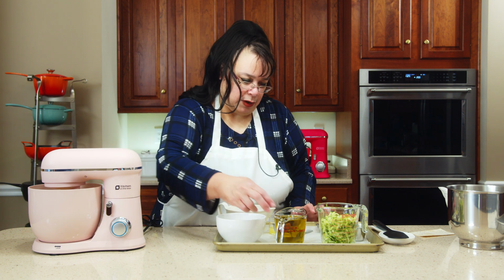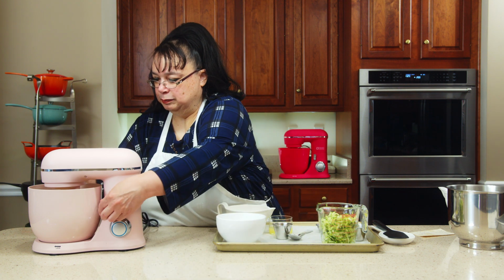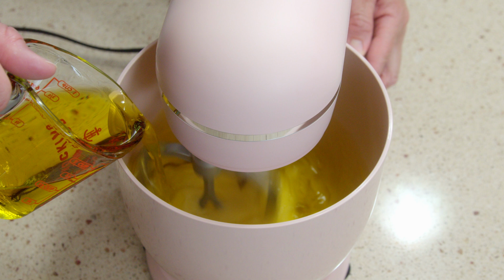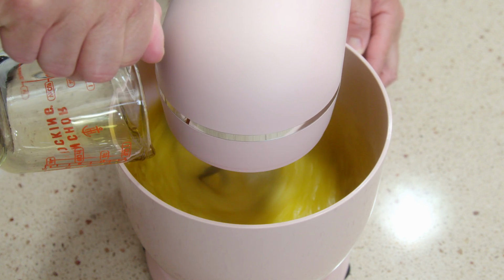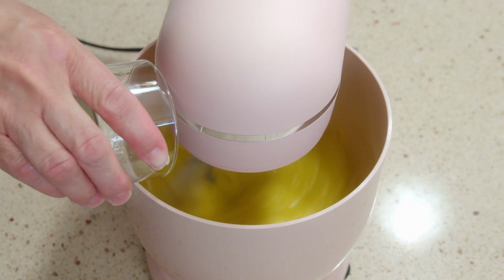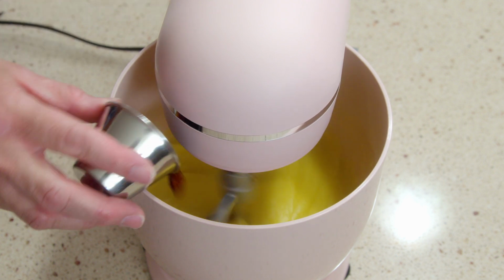This mixer would be great if you had an RV, huh? Putting in some oil. I'm going to put in some lemon juice, fresh squeezed, thank you, boo. You're welcome. And some vanilla.